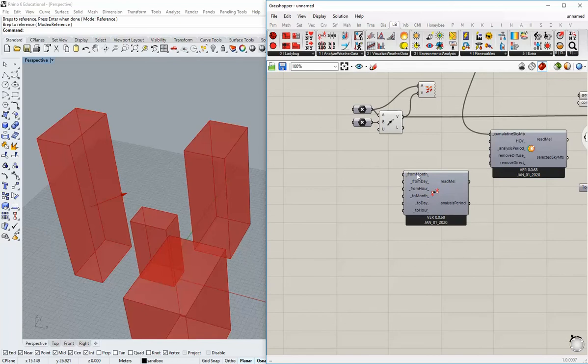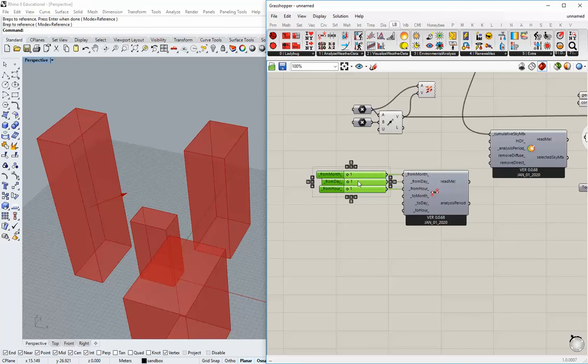The first one is going to be the month slider. So just double click on the gray area here and type in 1 less than 12, and that'll set you up with a slider between 1 and 12. So that's a nice quick way of doing that. And that's 12 months of the year. Let's make another one, which will be between 1 and 31 for the days. Okay, so that's the day. And we'll do one more for the hours, so that'll be 1 to 24. And there you go, 24 hours.